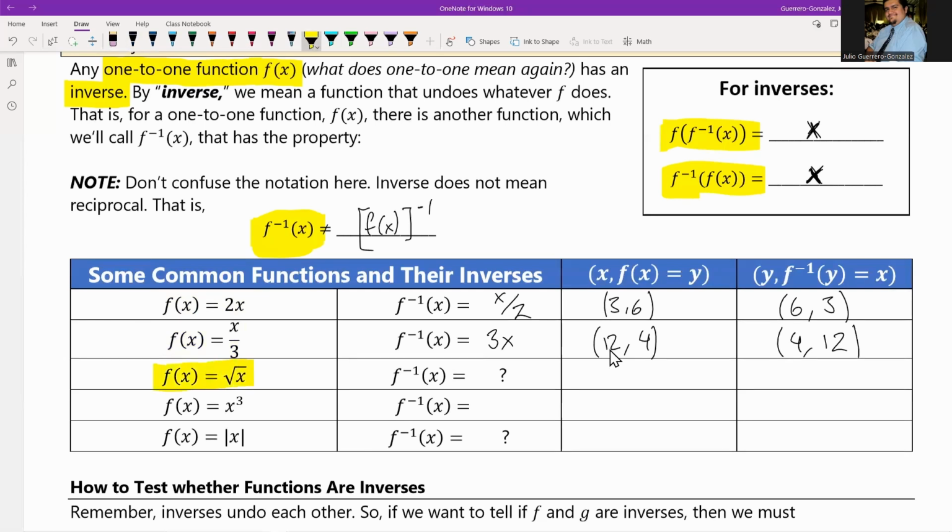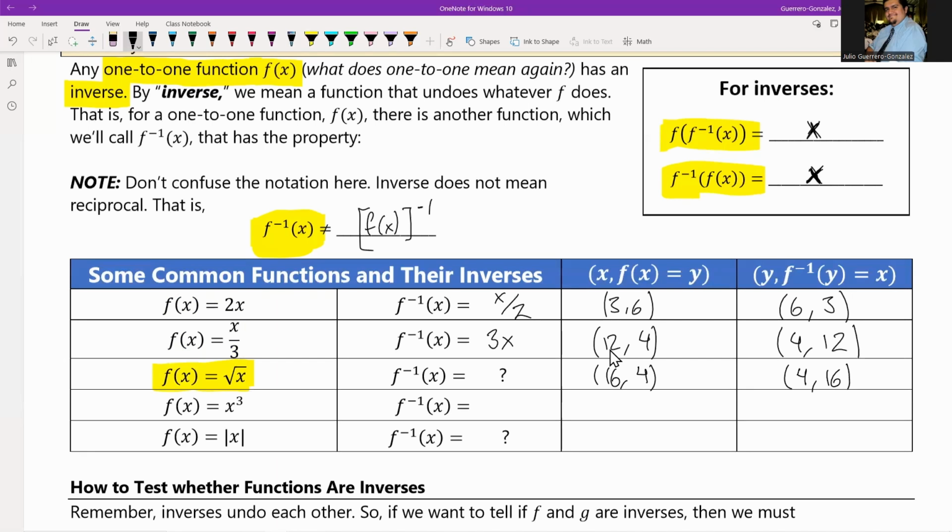Okay. The square root function. Let's go ahead and do an example here. Let's say, for the square root, I gave it 16, and the square root is going to give me 4. So this is going to be the input and output for f of x for the square root function, correct? All right, cool. So the inverse function should do the opposite. I should be able to give this thing 4, and it should give me 16. Okay?